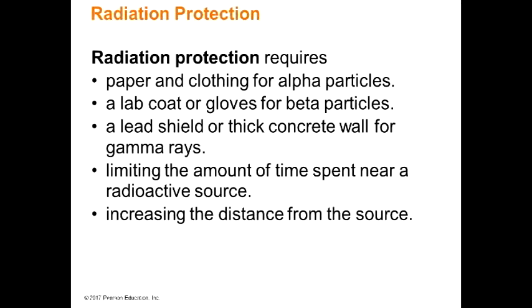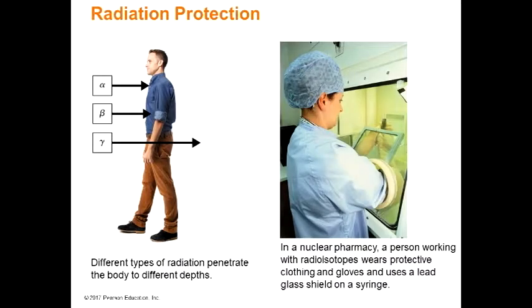Okay? Increase the distance from the source. This is why some people don't like some of the areas where they test for nuclear power and things of that nature because it could lead to some radiation. So here it shows you the example here, okay, of being protected from it. So the bottom line is not all radiation has the same impact against biological systems. Okay.